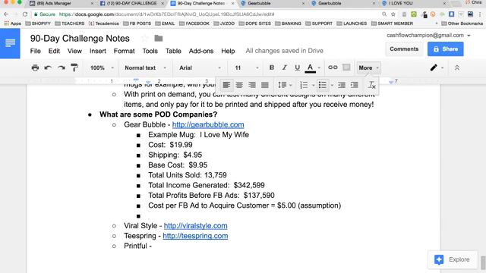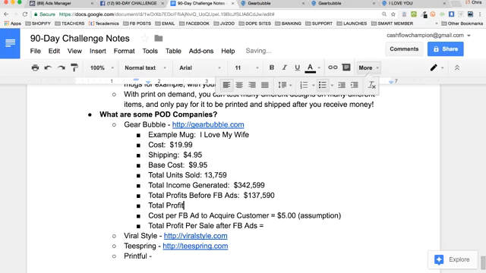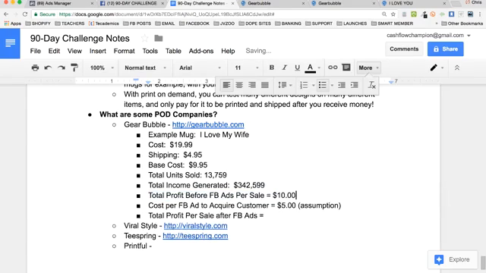Cost per Facebook ad to acquire a customer is $5. So that means total profit per sale after FB ads equals, let's do it real quick. Total profit before FB ads per sale equals $10. Okay, I'm going to organize this a little bit better for you so you guys understand in the notes.